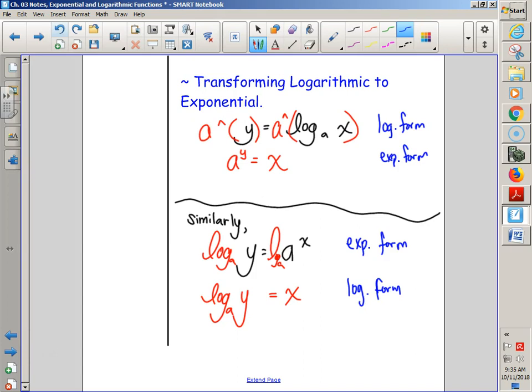Could you even memorize that the base of one is the base of the other? So it's base to the power equals the argument, base to the power equals the argument, a to the y equals x. You could memorize it and go from one to the other. Or you could understand the math and say, oh, whatever, a to the power of both sides, whoosh, whoosh, whoosh, done. One is a mathematical way of getting there, and one is a memorizing way.